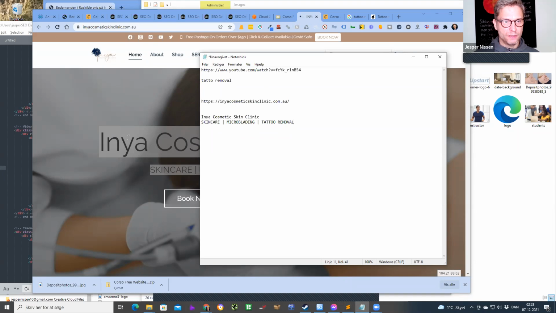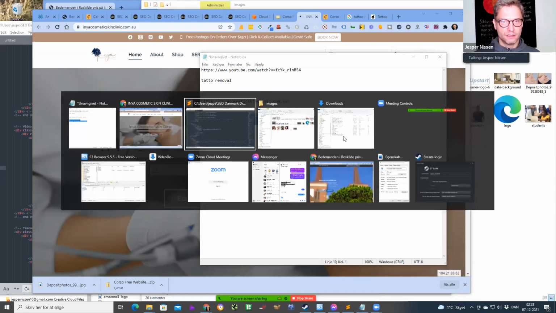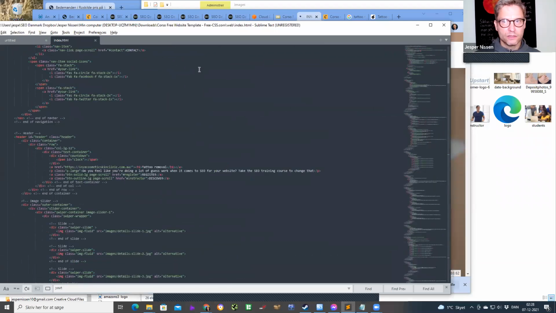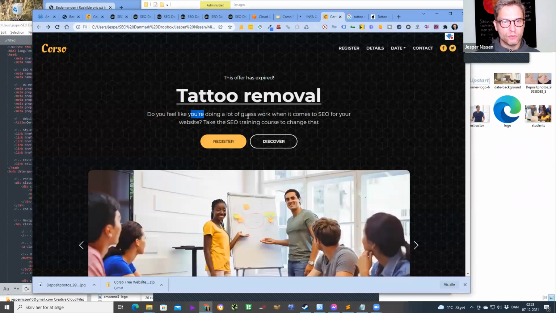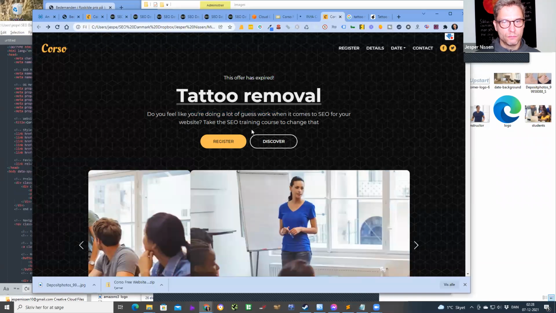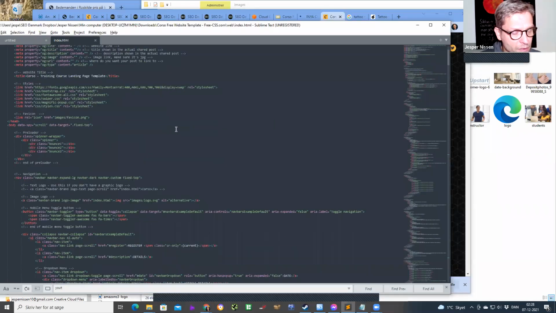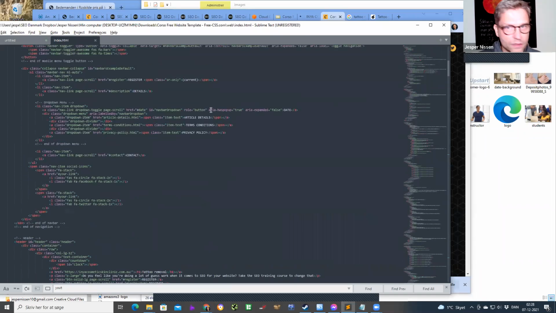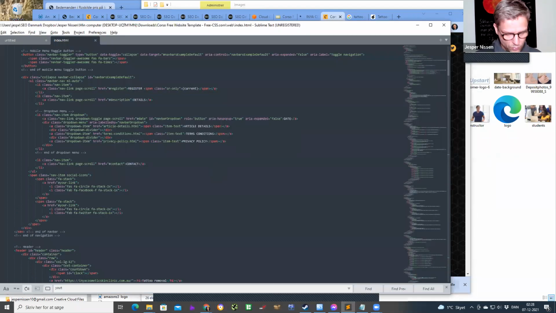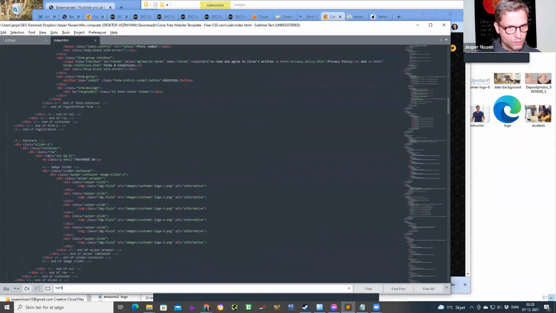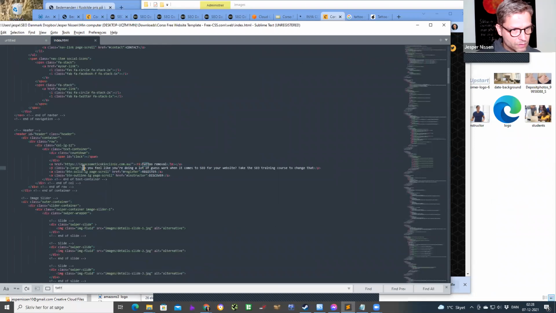So I'm always copying text over to Notepad, copying the Notepad text, and pasting it over here. Now I want to insert some correct text up here. So let me just check. It says tattoo removal. Yeah, here it is.